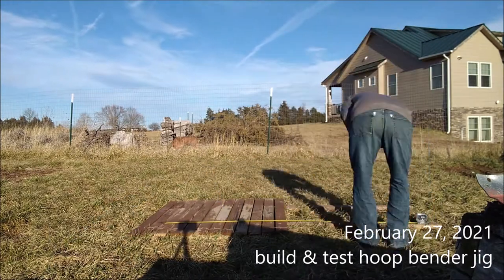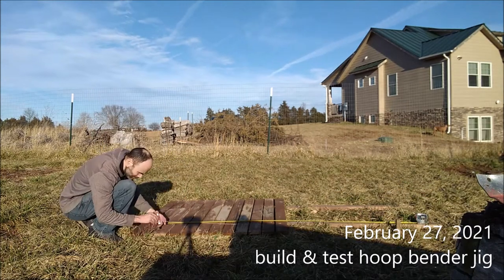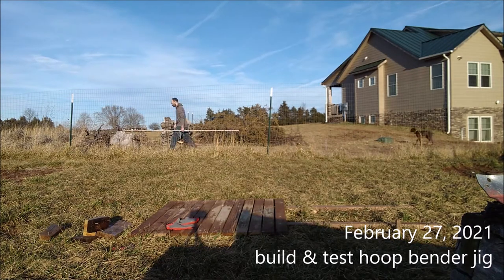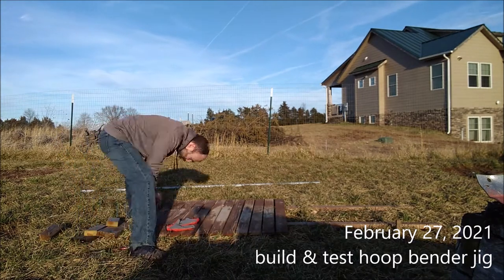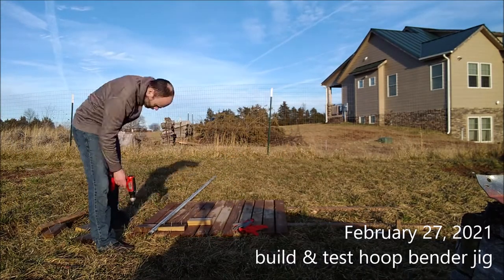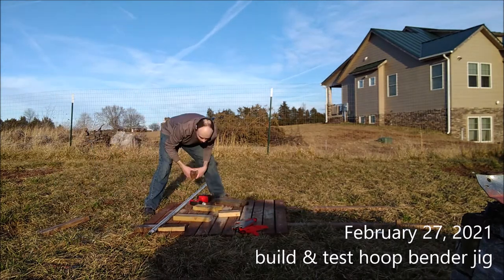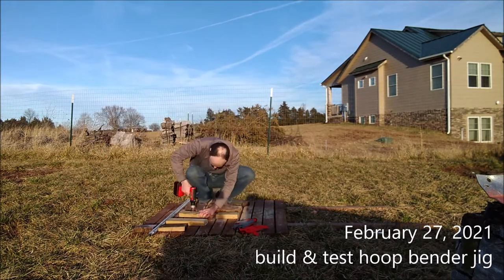So February 27th. What I just laid down is one of our bird bath pool tippers — it's got two-by-fours you can use to pick up at the end and a platform that you put the baby pool on. I'm using that as a base for this jig I'm setting up. Using scrap pieces of two-by-fours, screwing them into this pool tipper at a six-foot radius — I had a little stake in the ground with a string on it, measured six feet out, and you can see they're curved in an arc.